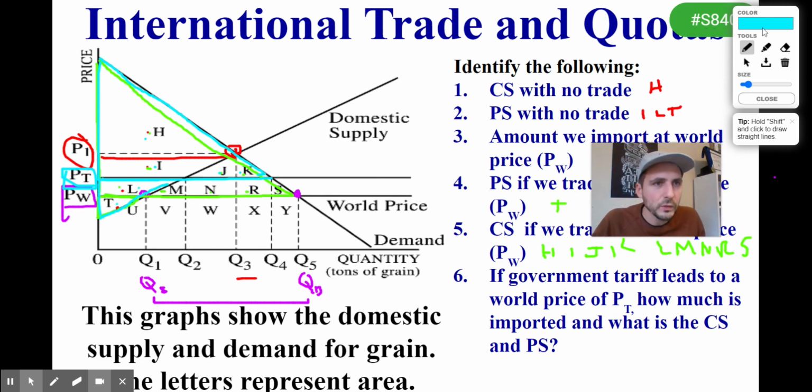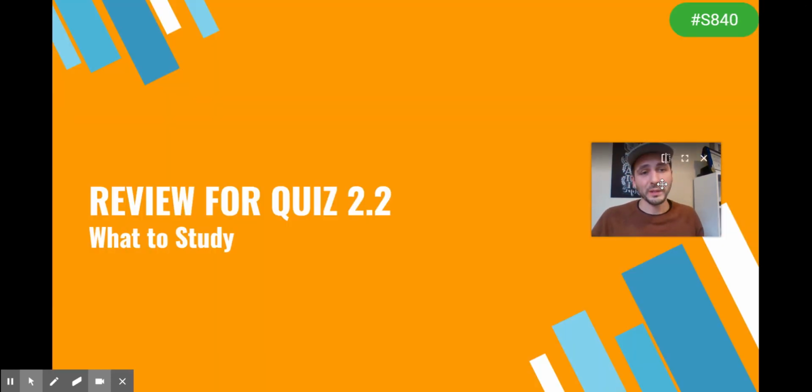Now I have this weird sort of area right here, this trapezoid, M, N, R, and S. What is my government revenue? Well, government revenue is going to be N and R. It's my per unit tax, which is PW to PT, and it's my new quantity imported, which is going to be Q2 to Q4. So N and R are my government revenue. So I have two things left on here, and those two things are M and S, and those used to be a part of surplus. They're nothing anymore, and that is my deadweight loss. A whole lot from one simple graph.